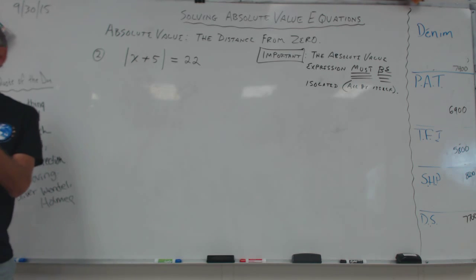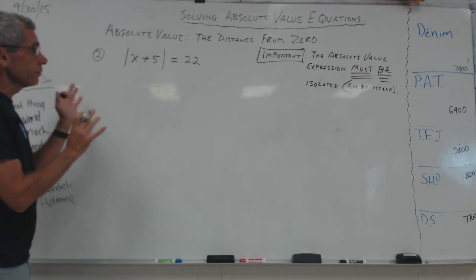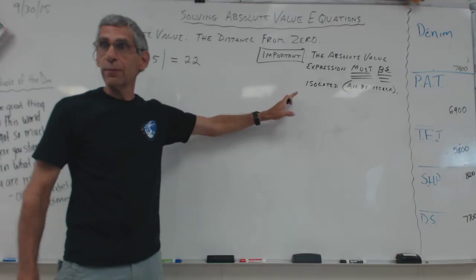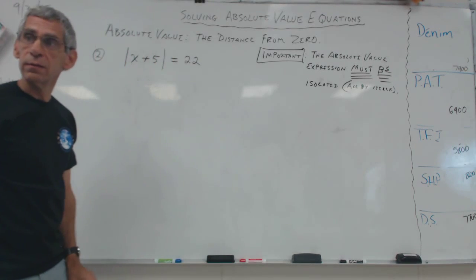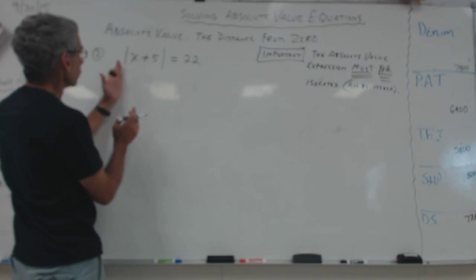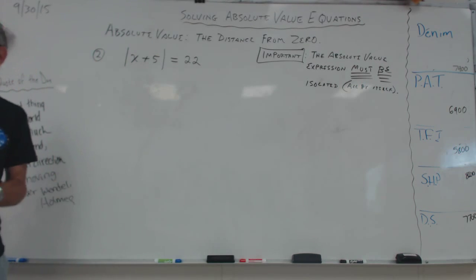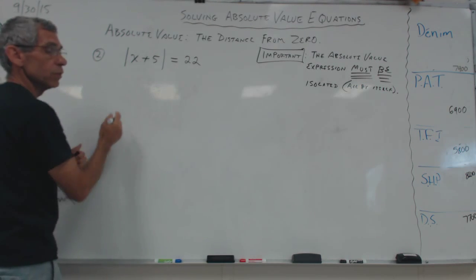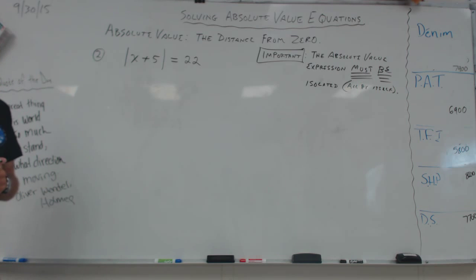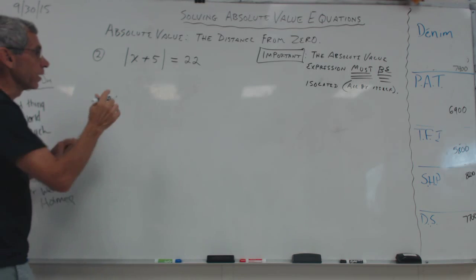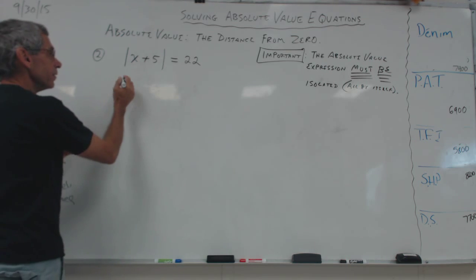So we're going to do the same thing that we did before. First of all, though, I'm going to ask myself, is the absolute value expression isolated? Yes. There's this absolute value sign, a bunch of stuff, absolute value sign, followed by an equal sign. It is isolated. Oh, I know the answer. X equals 27 or x equals negative 15? All right, well, we'll try. Keep that in your mind. All right, let's try it.